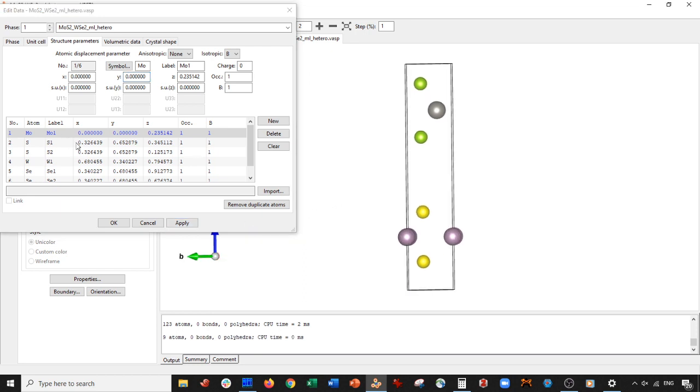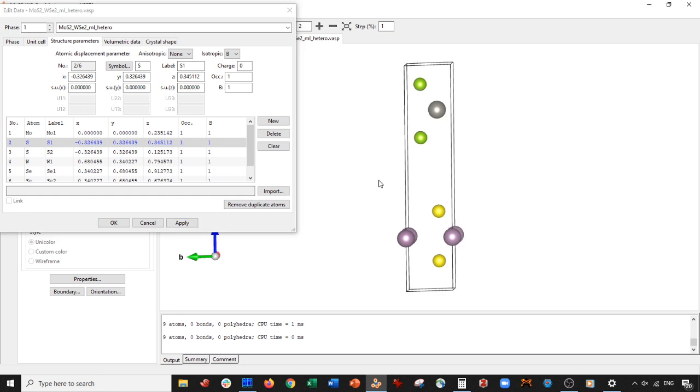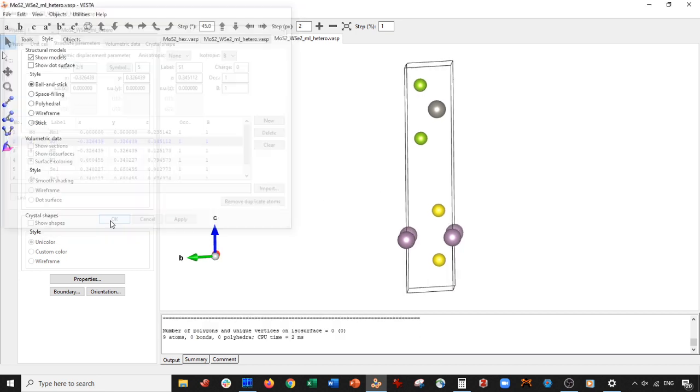Okay, now to this one, I think this one will become minus, and this will just become this, and then this will be the same thing. So this will become minus here, and this will just become that. And then press apply. This one was never put back, so let's go ahead and do that. Press apply. There we go. Press OK.